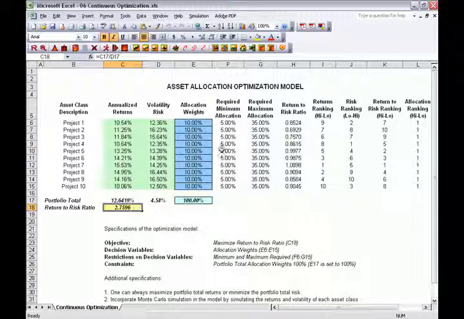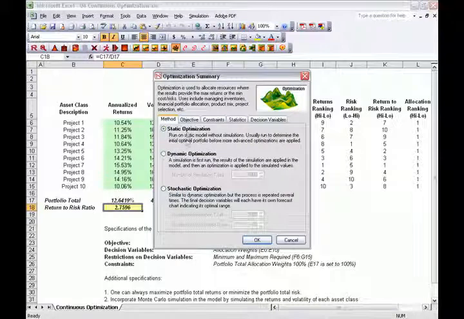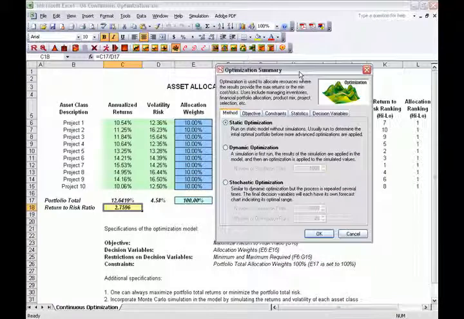And now all we need to do is run an optimization. So click on Run Optimization. You can select static optimization, dynamic, or stochastic. Static just means run it without the simulation. Dynamic means do it with simulation. Stochastic means do it with simulation, but repeat it 10 times, 20 times, 50 times, to get a distribution of outcomes. So rather than saying you need to put in a 10.65% allocation, well, the range is probably between 9% and 10.65%, and so forth. So you have a distribution of optimal results.